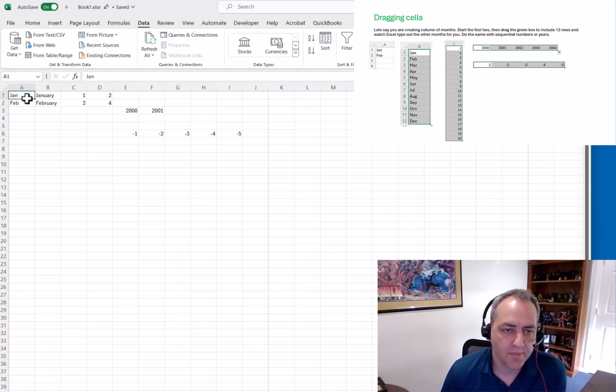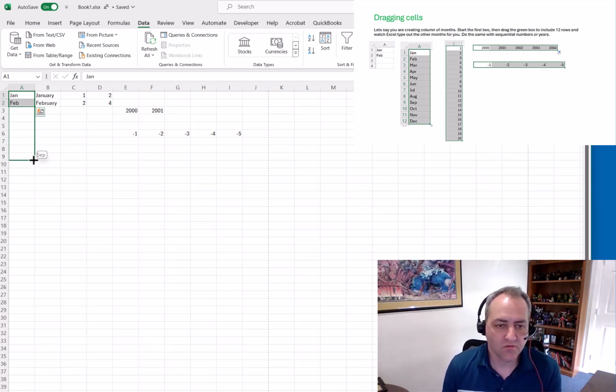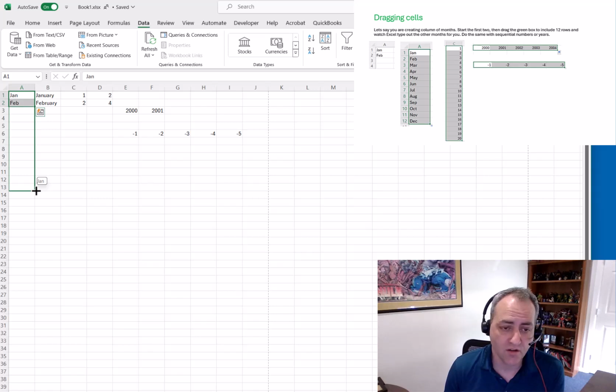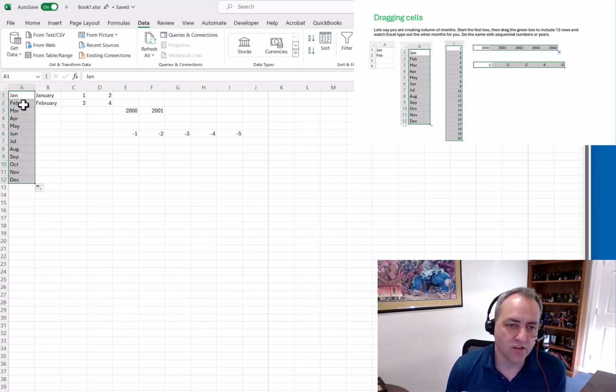I've got the months. So I'm going to select both January and February here, and then I'm going to drag them down to 12. And notice that each time I drag, it shows me what months it's going to end up with. So if I go down to 12, it's December, and if I go to 13, it goes back to January. So I'm going to let go, and it just populates it. Also notice that it's stayed in that 3-character limitation that I started with.